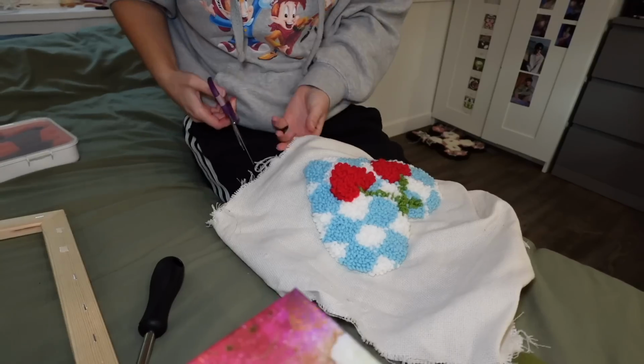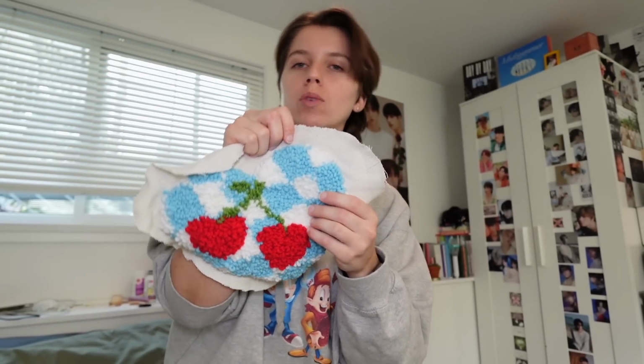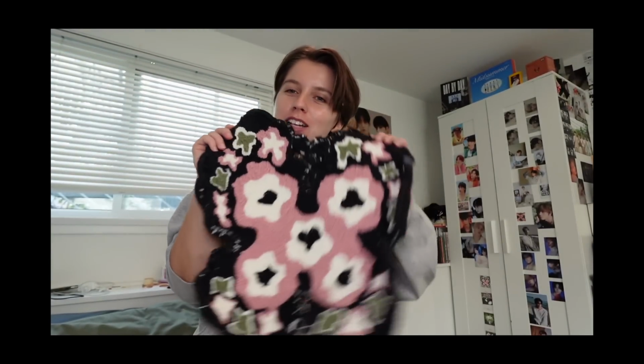Be some fun times. I'll now cut around this about 1.5 to 2 inches around my art. And how you finish this now depends a lot on what you're doing with it. If you're gonna use it as a coaster, you might want to back it with some felt. If you're making a rug, you might want to stitch around it like I did with this one here. Not very neatly, because this is a very funky shape and it was difficult.